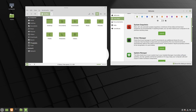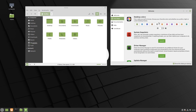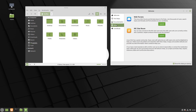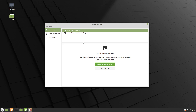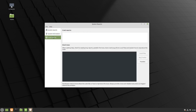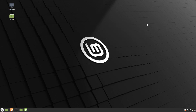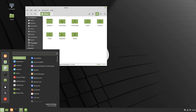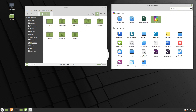Most of the rest of the stuff in the welcome screen is pretty typical stuff we're used to seeing in modern Linux distros. So we have some new icons here — this is the system reports, we'll click on that. We've seen this over the last couple of editions of Linux Mint. We're not going to touch anything here, we'll just have a bit of a look: some system information, crash reports, that sort of thing. We'll leave that for now and go into the system settings. We've got some extra colours in the themes too.